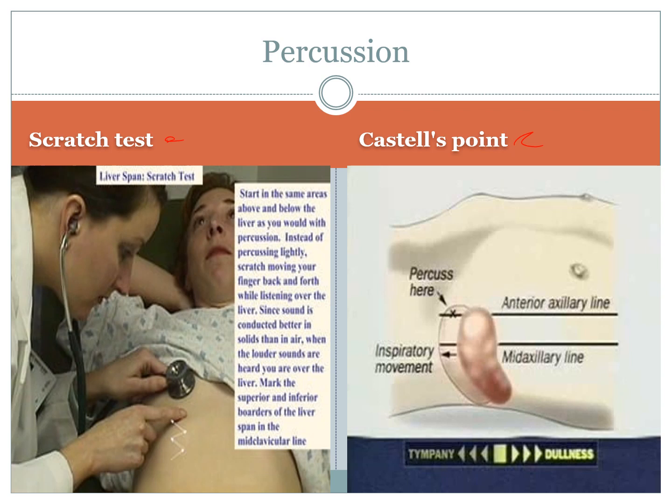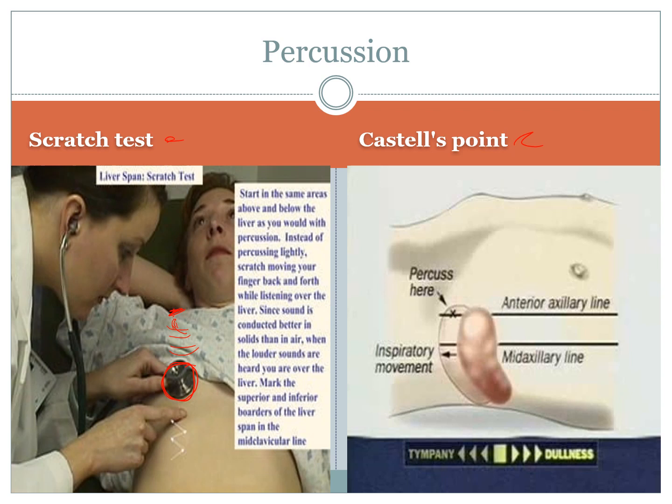So the idea of the scratch test is you place the diaphragm of the stethoscope over the liver. Now that's basically the right upper quadrant of the abdominal area, and then you start above, starting from the clavicle, and you just scratch. So it's not a wavy, tickly sort of thing. It is a scratching, moving across the surface of the skin. You can also tap as well. There's no real reason that you have to scratch, especially if it tickles the person.